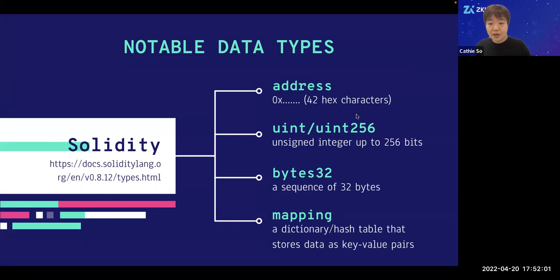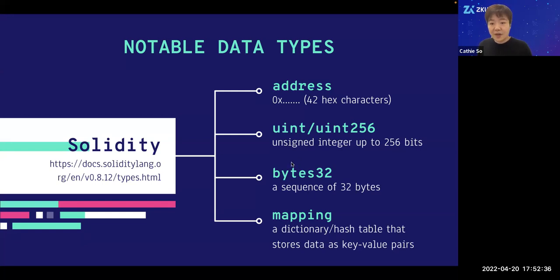The second important data type is integer, of course, because most of the things happening on the smart chain would usually be integers rather than decimal numbers. Usually we will just use uint256, which means an unsigned integer, so a non-negative integer with a size up to 256 bits, right? So 2 to the power of 256.